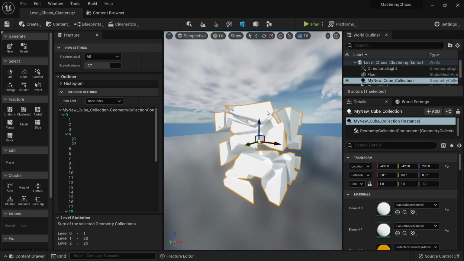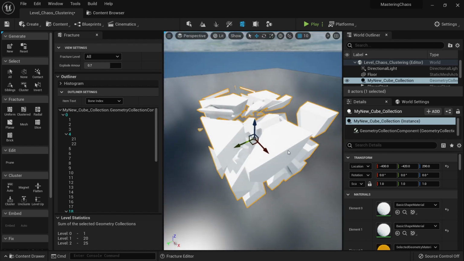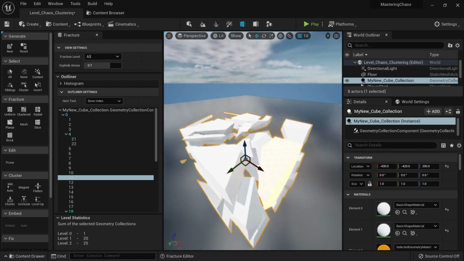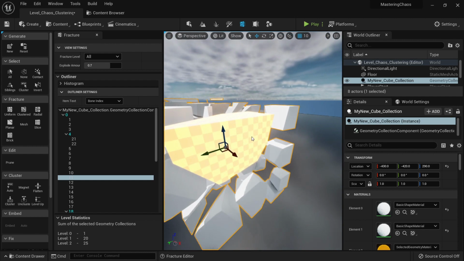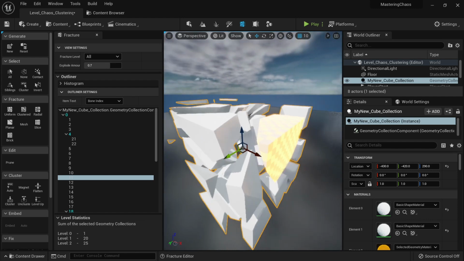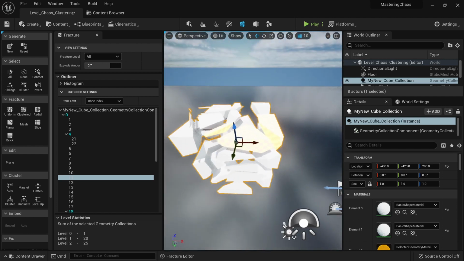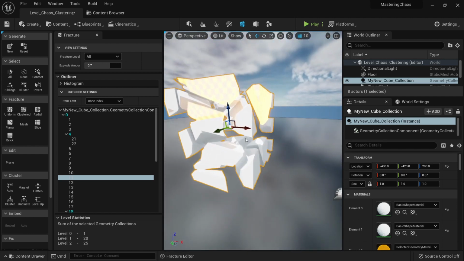Now let's take a look at the selection modes we have here. So in order to have more control over your destruction, you may want to select one piece and do some operations here. So we have a bunch of options to do that. The first one, of course, is to click here. When the material changes to something like yellow, this piece will be selected. And of course, you can Control click and Control click again to deselect, or select another one. And you can keep selecting the pieces you want.